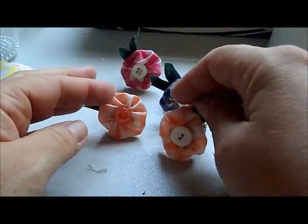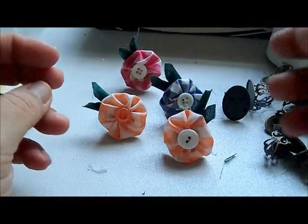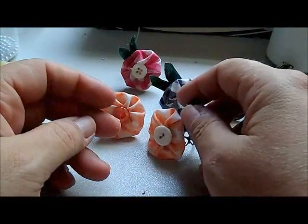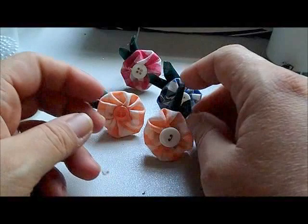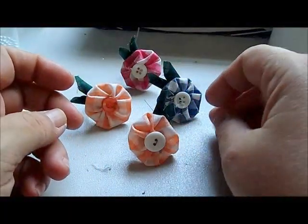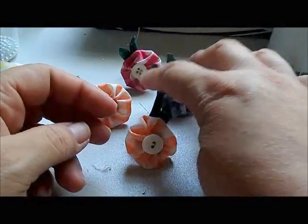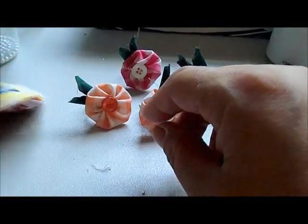This morning I made some angels out of some netting that I had left over from when I made favors for my daughter's baby shower. I found some 10-inch netted circles, and if you look up how to make an angel out of a doily, it's pretty much the same idea. So I made some of those this morning, and I only got four rings made — I've got some sewing to do.